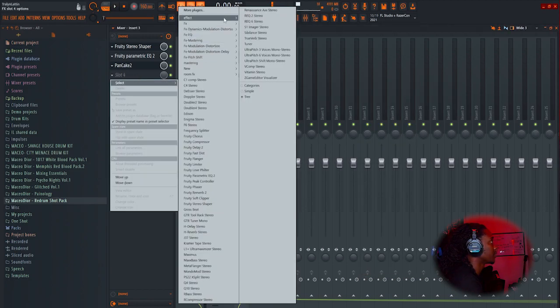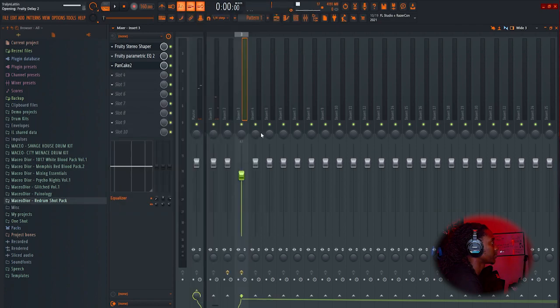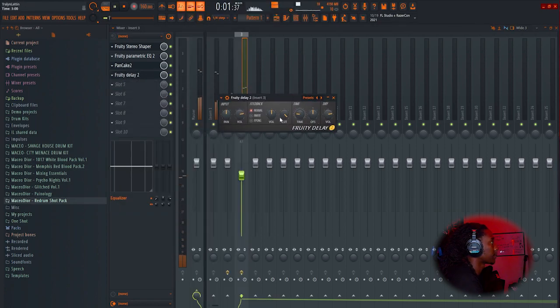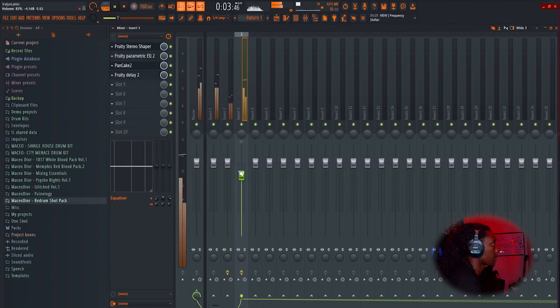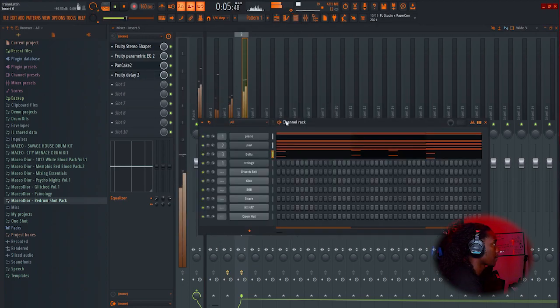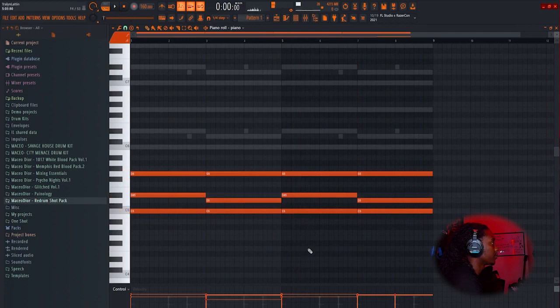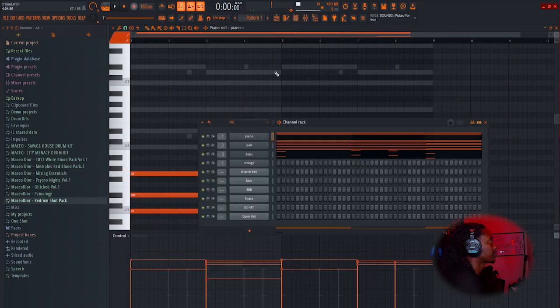Sounds pretty decent. And what I'm gonna do is add the Fruity Delay. Sounding pretty decent already. I'm gonna turn this piano up just a little bit.